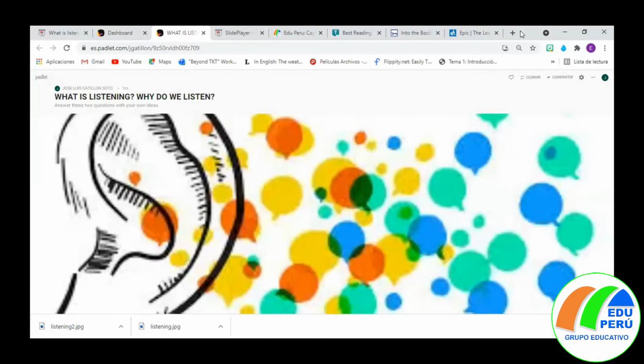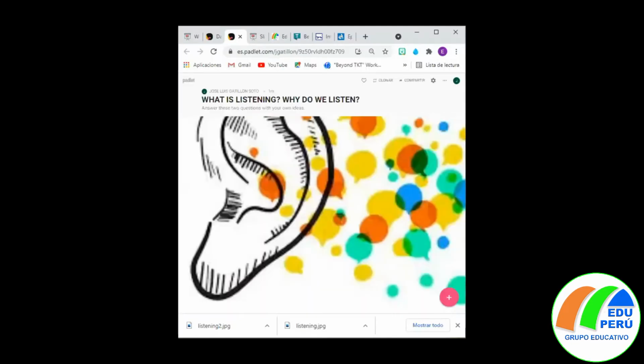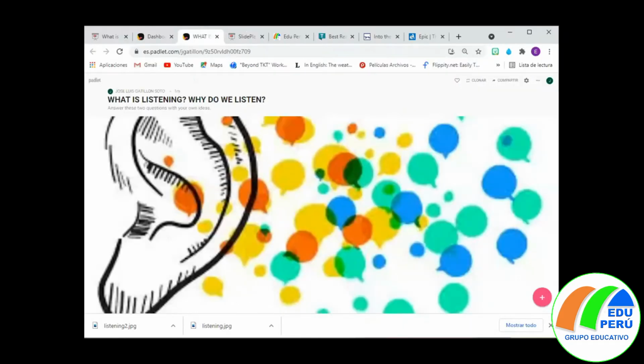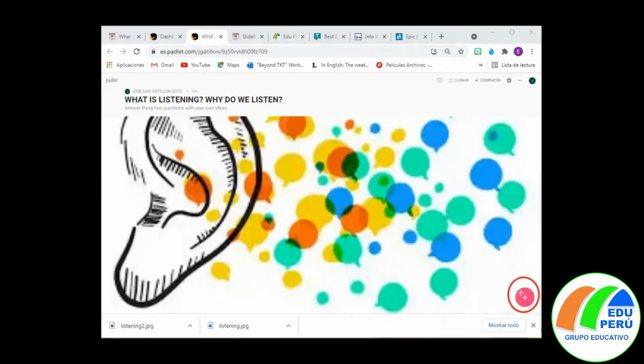So maybe you don't know how to use it. I'm going to teach you how to use it. At the bottom right, notice that you have an icon with the plus symbol. Can you see it? Yes? I'm going to highlight it. Notice here. Can you see it? So click on this icon. You just click here on the board. Remember, this is like a board. All right? And you click and you start writing.